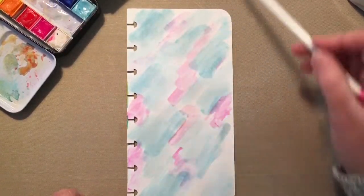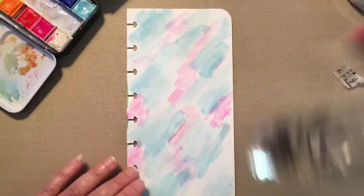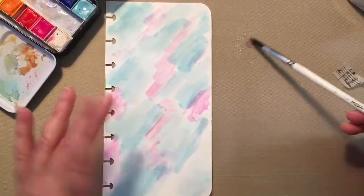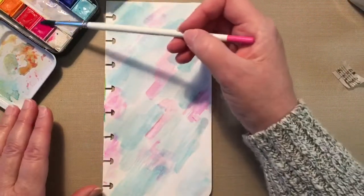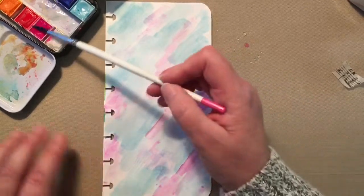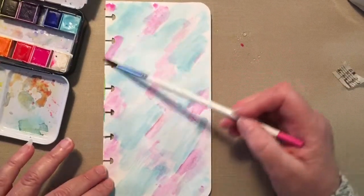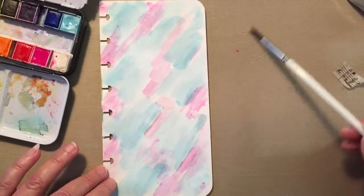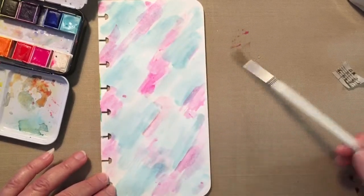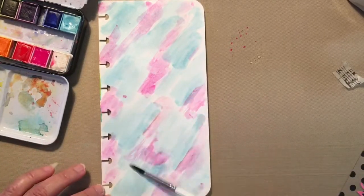What I do with my watercolor is spray some water on my table. So let me show you. I'll spray some over here. I have a really long craft mat on my table, and I like to pick it up to keep the watercolor nice and wet so it doesn't dry out. That's just how I like to do it. All right, I'm thinking that's probably good.